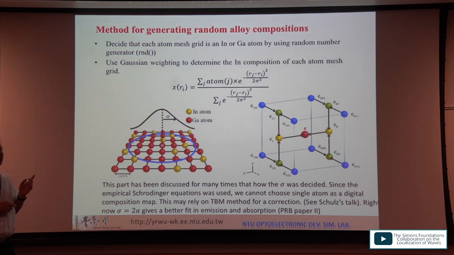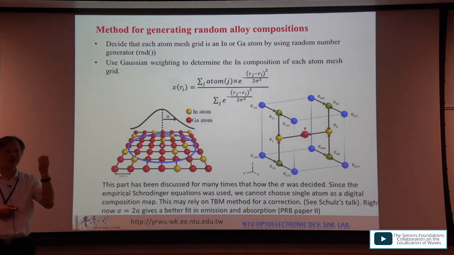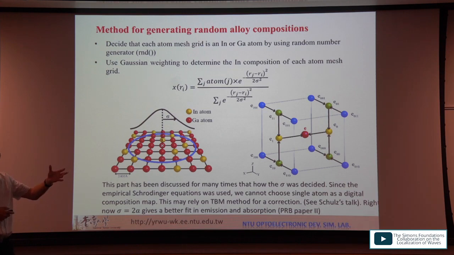But I think the problem is not the digital nature. Later we will discuss how to calculate the strain and the polarization, and the problem is in the strain and polarization part. If we just treat this as a single indium nitride, the strain is really, really high. Locally it induces too large a polarization, and you find a huge potential barrier, even considering fluctuation, so it makes some problem.